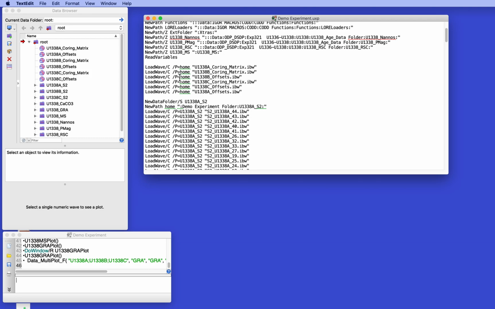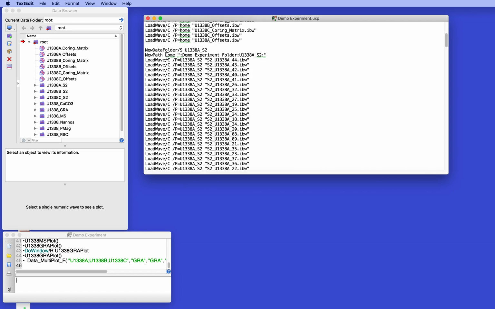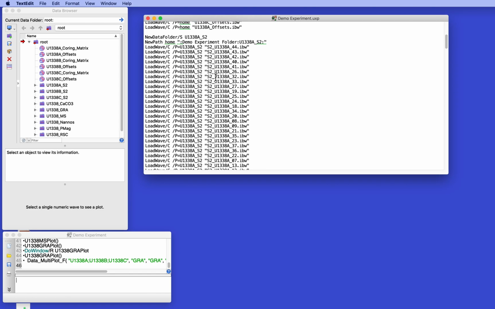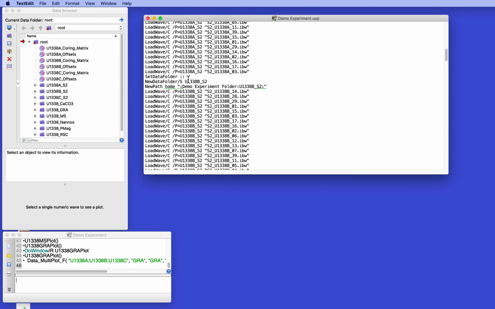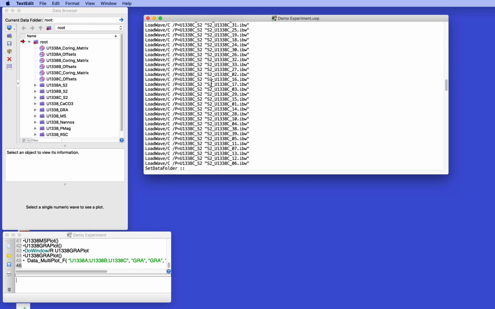So it says load from home, the matrices and the offsets, then set up the path to the folder U38, the image folder for U1338A, and then load all these guys into that folder, go back to root, set up a new folder for B, and so on down the line.